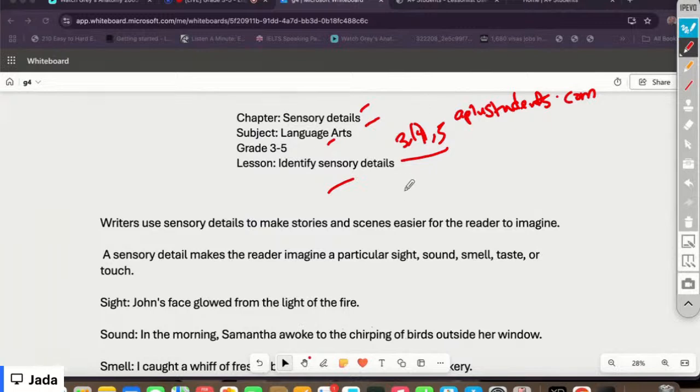All right, so we have sensory details today.